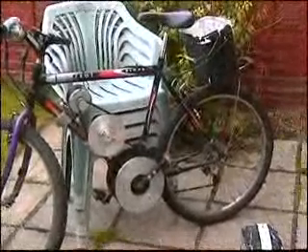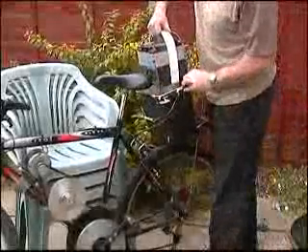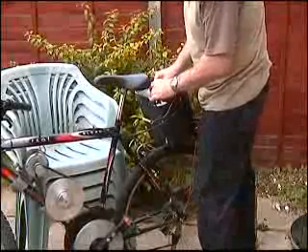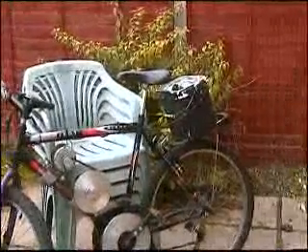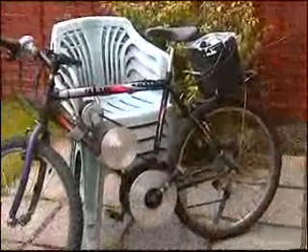The batteries unfortunately are heavy lead acid batteries, needed to keep costs down to a minimum, which also means the bike is on quite a cheaply built frame. I'll just pop the batteries into their box there — it's just an old box I found lying about; I think I had bird seed in it actually. That's one of the drawbacks of the bike.